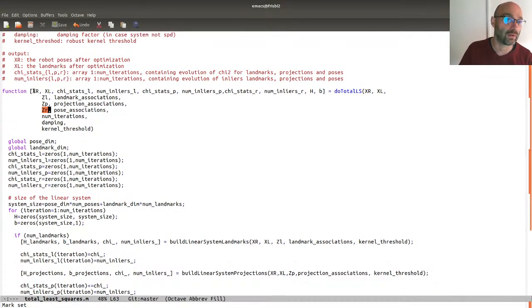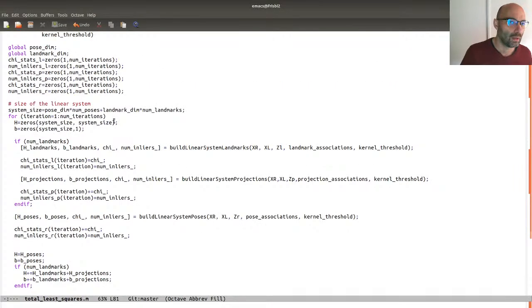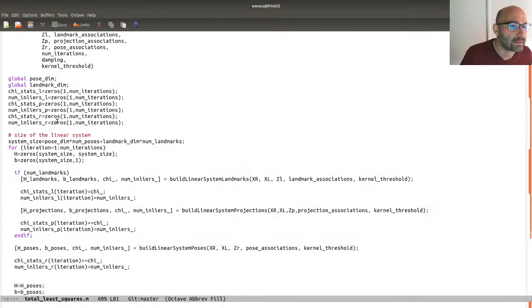This function will return the updated state, and also statistics: the chi-square contribution of the landmarks and how many inliers I have, the chi-square error of the projections and how many projections I have, and the statistics about the robot pose-pose measurements and how many inliers. And also H and b in case I want to show or do rank considerations, which I might want to do later.